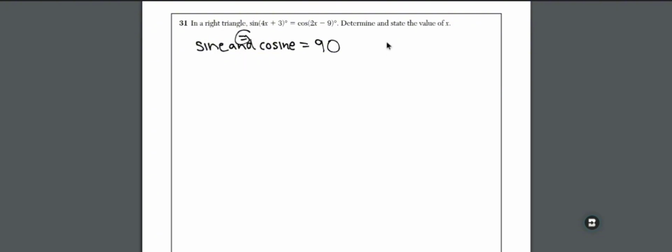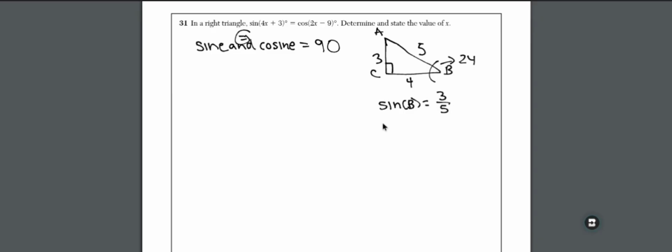Okay, so say for example, I have a triangle. This might be a little bit away from the problem, but I just wanted to mention this. So say I have triangle ABC, and I'm given angle B of, let's say, 24. I'm trying to remember a triple. 3, 4, 5. Yeah, a 3, 4, 5 triangle. So sine of angle B is equal to 3 over 5.